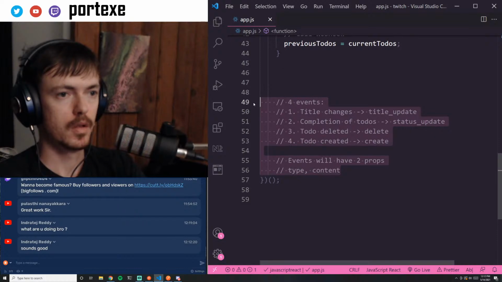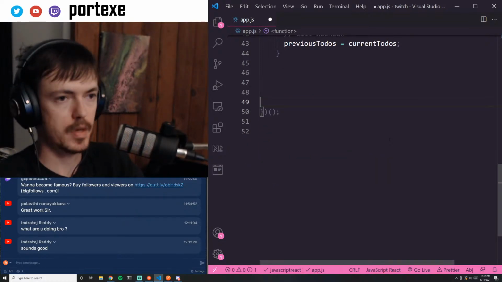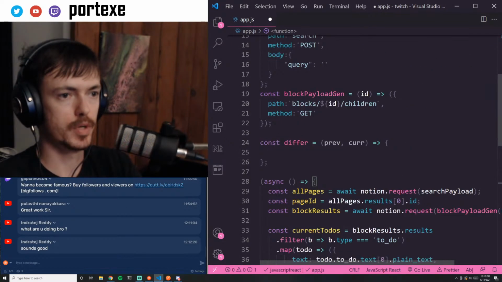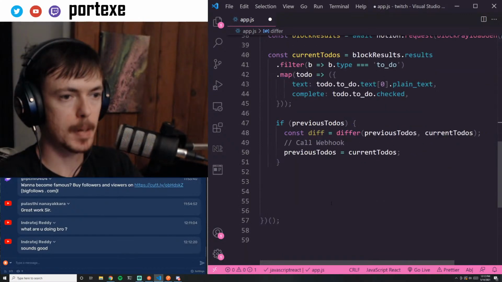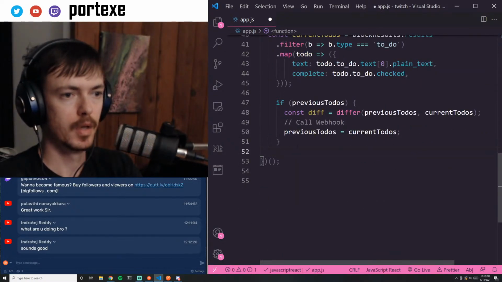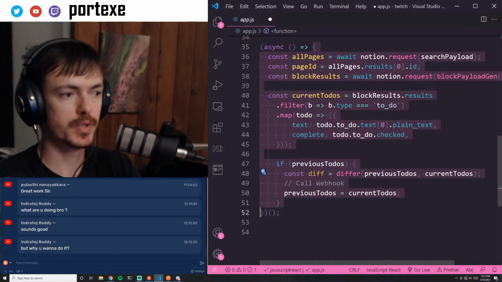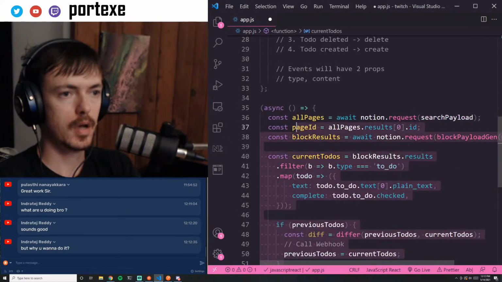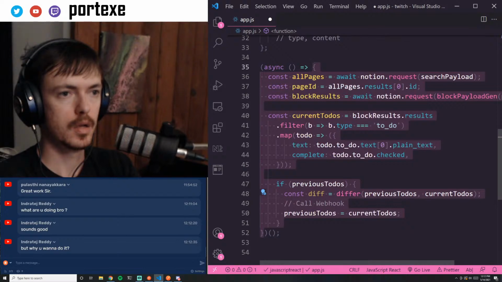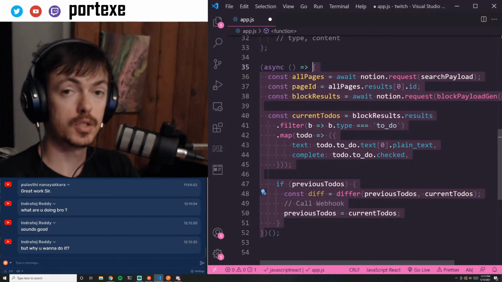And this I can just pretty much put in here because this is where it's going to matter. Now, as you can tell, this particular function here only ever gets called once. And I need it to just call all the time.